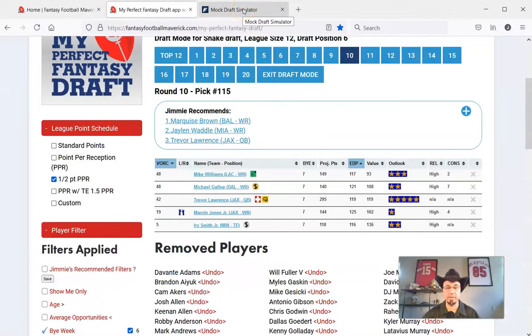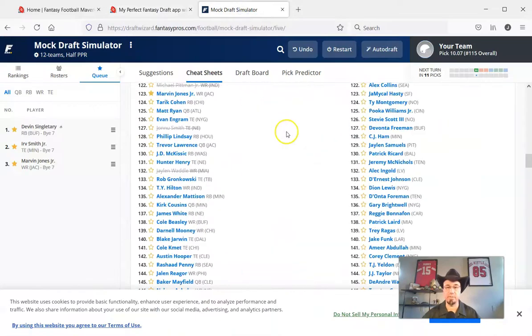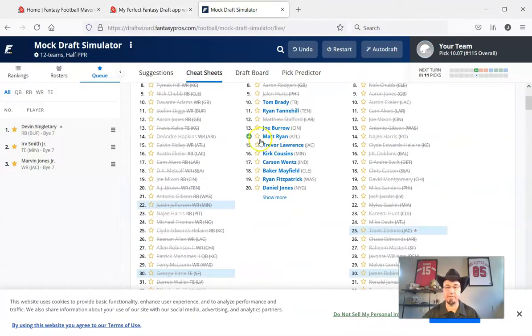Who else is on the list? Trevor Lawrence. Let's go up here. Trevor Lawrence. This is the guy we were targeting. He's still there. Look at that. Tom Brady's still on the board. Tannehill's still on the board. Whew, boy.